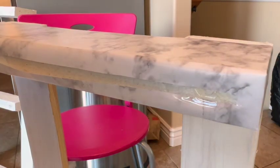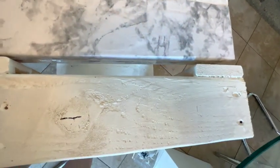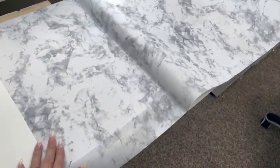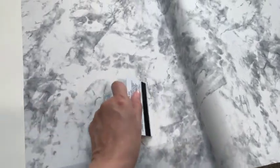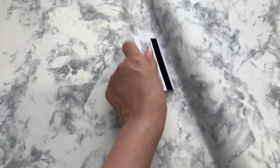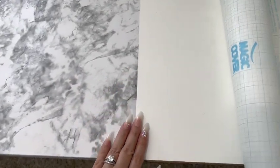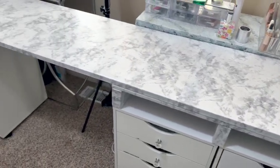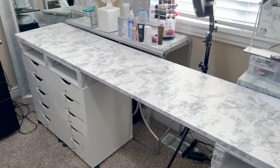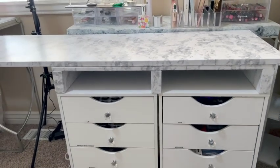Once I was done with those pieces, I went ahead and used a credit card — whatever card you have. Prior to that, you do have to clean the table. You want to make sure it's clean; I even applied some alcohol on the wood just to make sure it was nice and clean. Along the way, after I was almost done, I learned that if you mix a little bit of Windex with a drop of soap, the contact paper will lay down even better. I didn't do that because I didn't know that, but it worked out anyway.